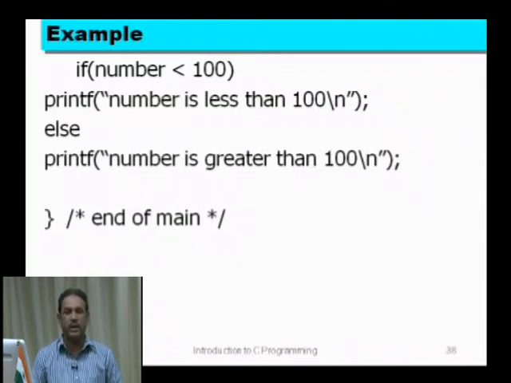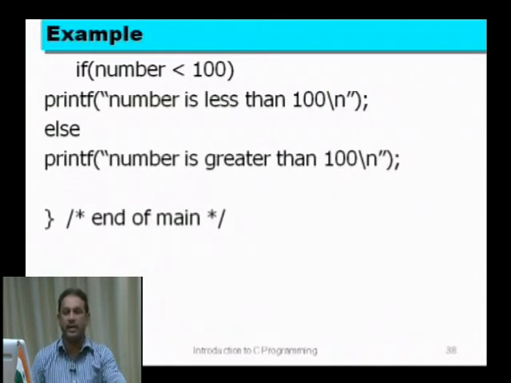You can write a simple program to check whether the number is even or not, or even to check whether the number is positive or negative. So, what logic can be used for checking whether the number is positive or negative? Instead of checking whether the number is less than 100 as in the same program, you can use number is less than 0.